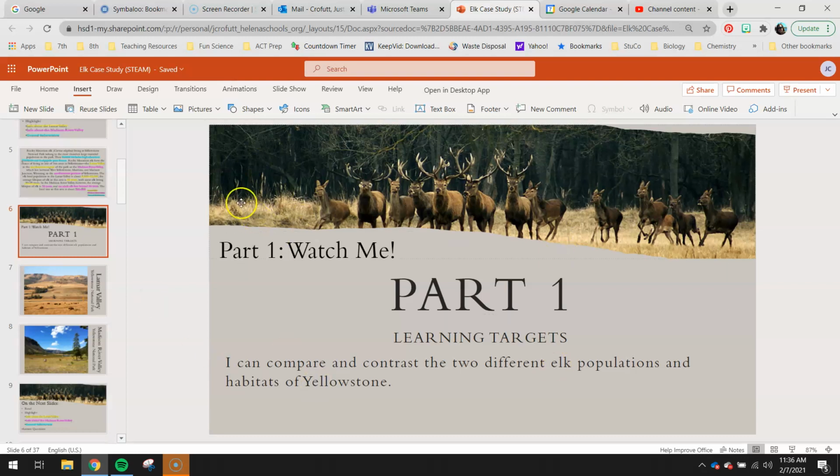So for part 1 specifically, your learning target is that you can compare and contrast the 2 different elk populations and habitats of Yellowstone. The main thing we're looking at is the elk population, which you already know some details about. You know that the Lamar Valley elk tend to live a lot longer.